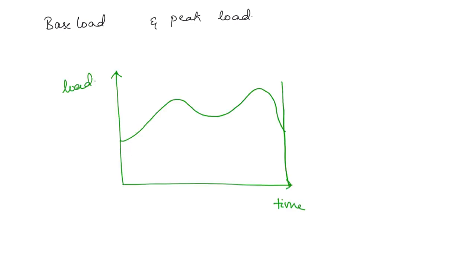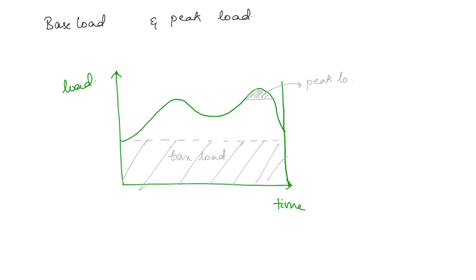Okay. Now one more important thing is base load and peak load. Now what is this base load and peak load? If you consider the load curve, you can see that this is the lowest load demand, right? Below this, the load demand is not falling. So now this is called the base load. At any instant of time, the load demand will not fall below this base load. What about peak load? This is the peak load. Usually it occurs for only a short interval of time, but the load magnitude, you can see, is high. So this is called the peak load.